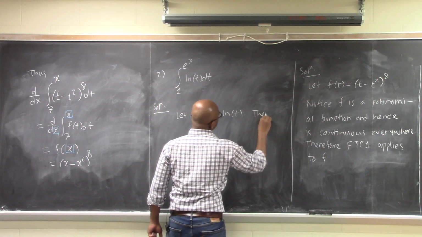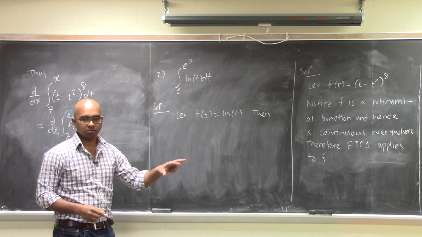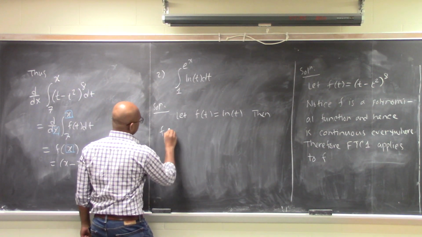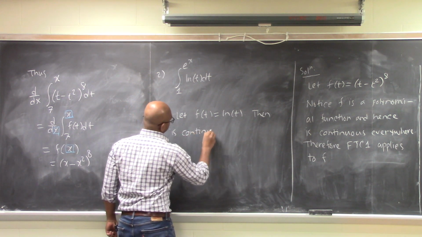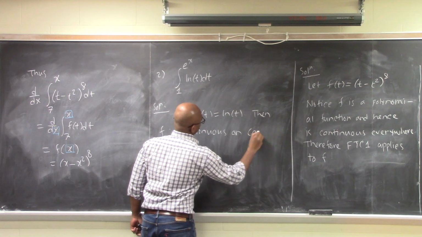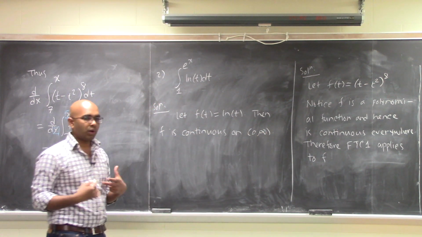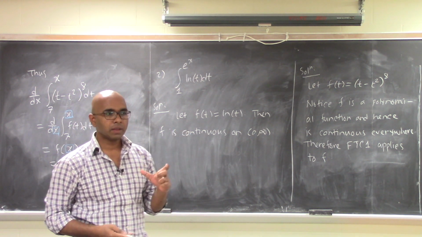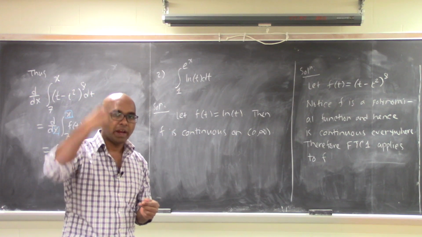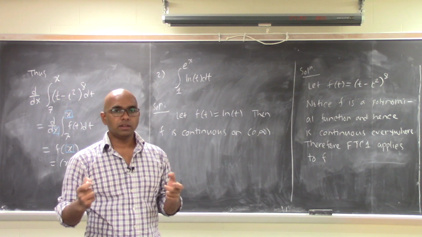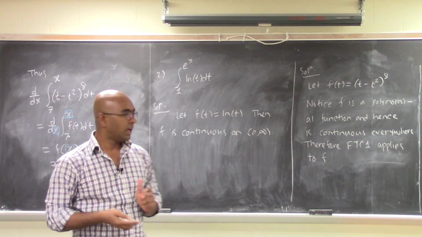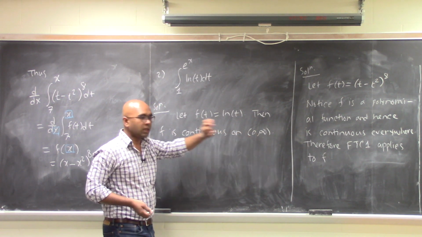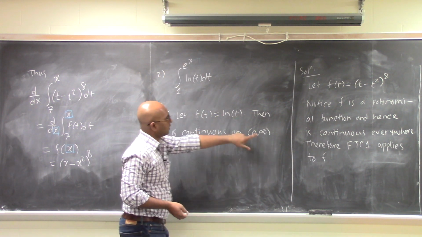Then natural log is continuous on its domain, right? Which is 0 to infinity, excluding 0. Then f is continuous on 0 to infinity. Now notice whenever we want to apply the fundamental theorem part 1, notice the way we define the capital G function. That function went from a to x, right? But that x came from the domain of the original function, little f. Now what is the domain of the integrand function, little f, 0 to infinity, right? So my upper limit actually should come from this interval.